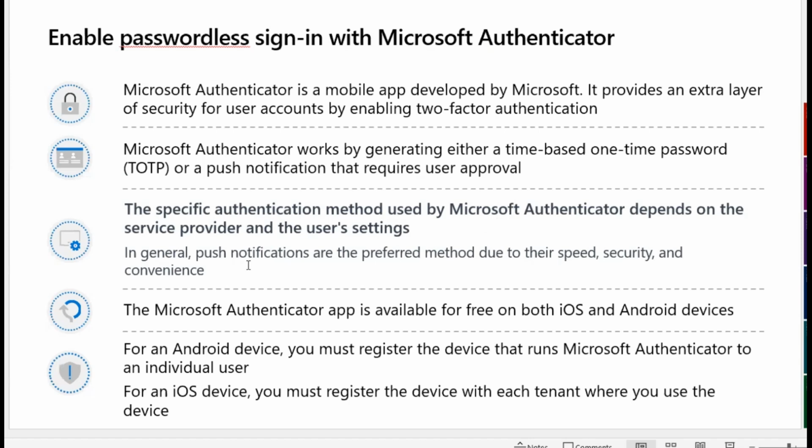In general, push notifications are the preferred method due to their speed, security, and convenience. The Microsoft Authenticator app is available free for iOS and Android. So simply you can log in and download Authenticator, and after that you can register your device and you can use this one.